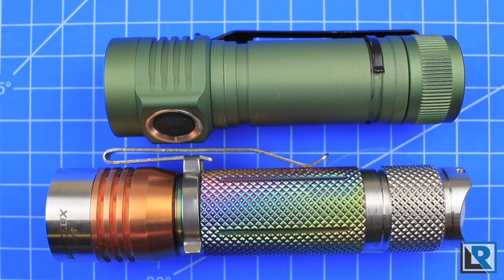If you don't have a small quad LED hot rod flashlight in your life, get one now. They're a ton of fun. Your friends will be amazed.